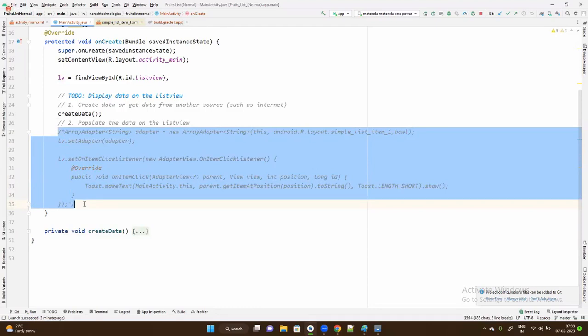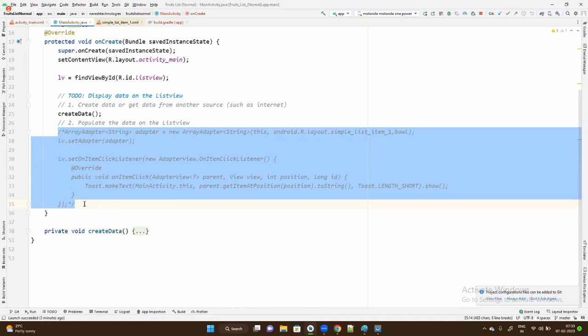Rathod is asking a question. Whenever we use on item click, by default it comes with view, position, ID. If we have two on item click listeners, then what will happen? You'll get it in both the on click listeners, and basically you will never set two on click listeners for a single item.